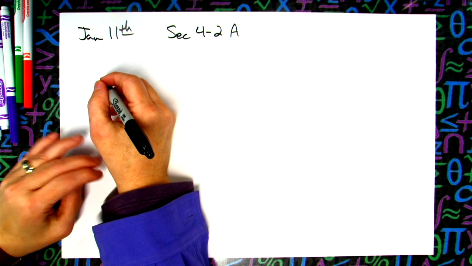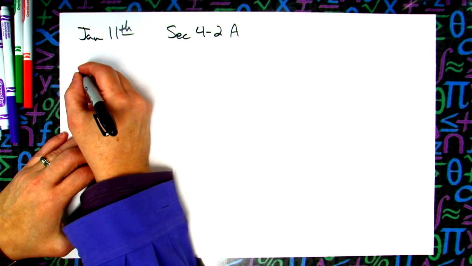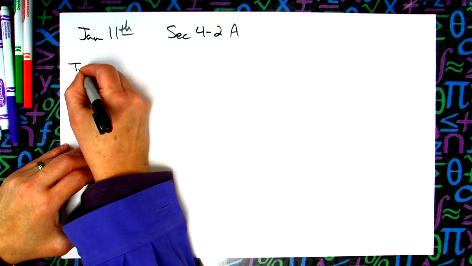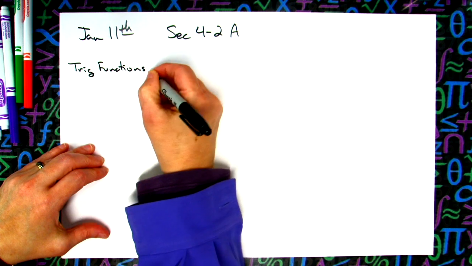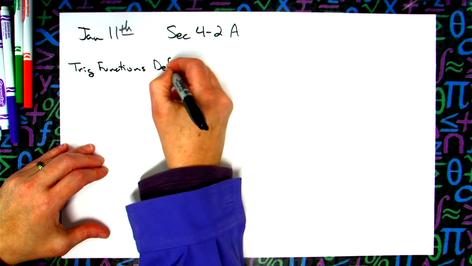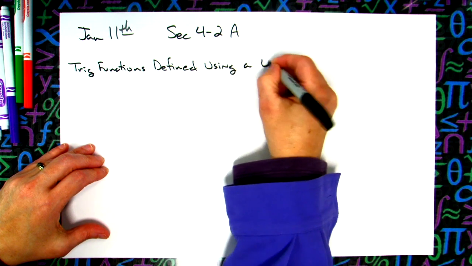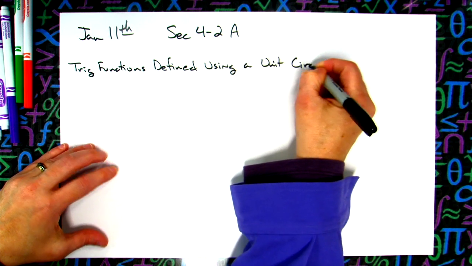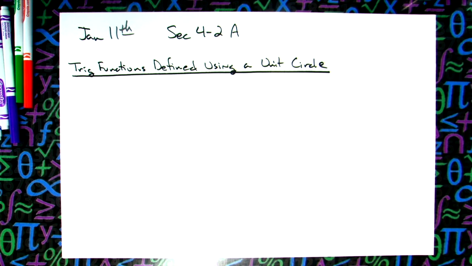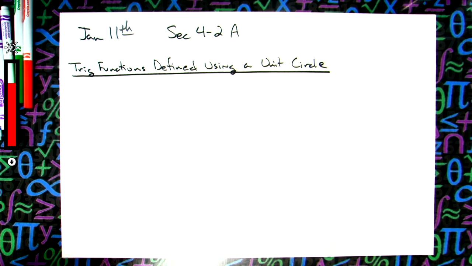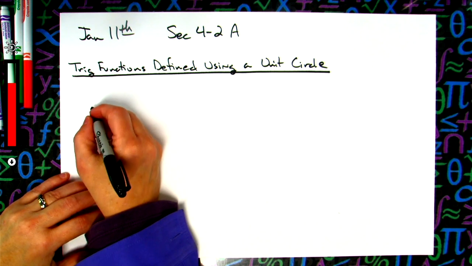All right, now we're going to base them right now on a unit circle. So I want you to pictorially understand what we're going to be doing here. All right, so I'm going to say trig functions defined using a unit circle. And then we're going to put lots of information down here. I'm going to kind of draw out because I want you to see this from a pictorial standpoint, and then I also want you to be able to then have the 6 trig functions defined.